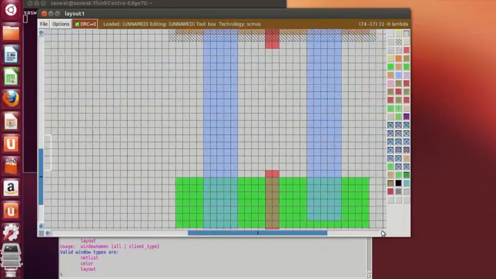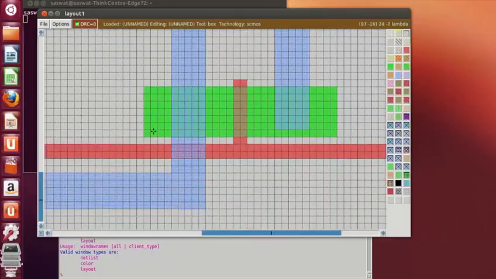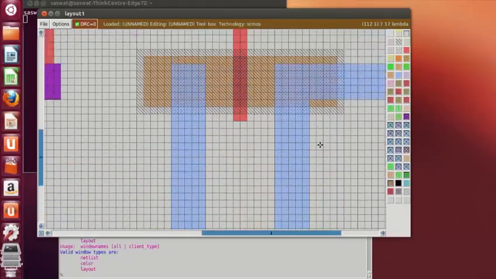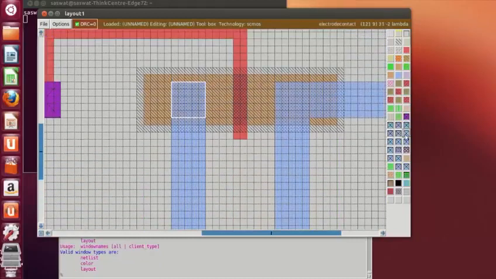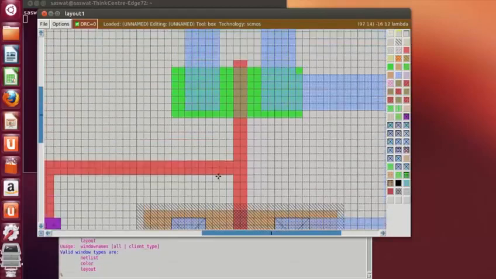After giving the contacts to the inverter, this is transmission gate 2. This is an ND contact. Here again there is an ND contact. Here there is a P diffusion contact. Here again there is a P diffusion contact.